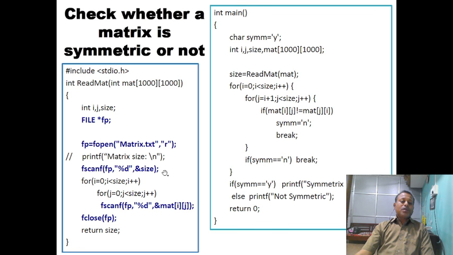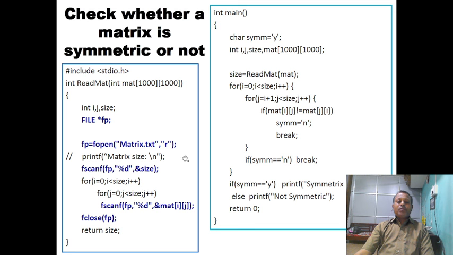That is one important way of accessing a matrix from a text file. After this, there should be a check of whether it is symmetric or not, and the symmetry checking is done with the help of this code.